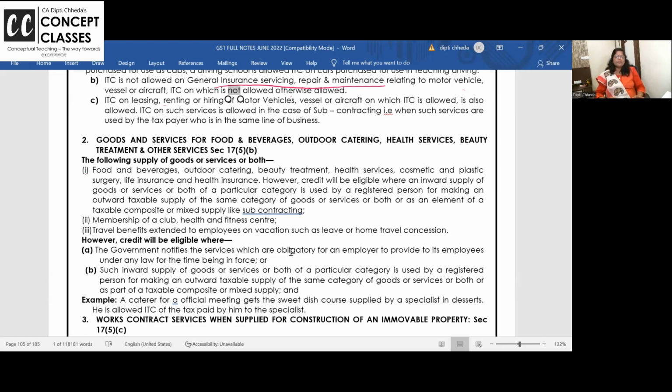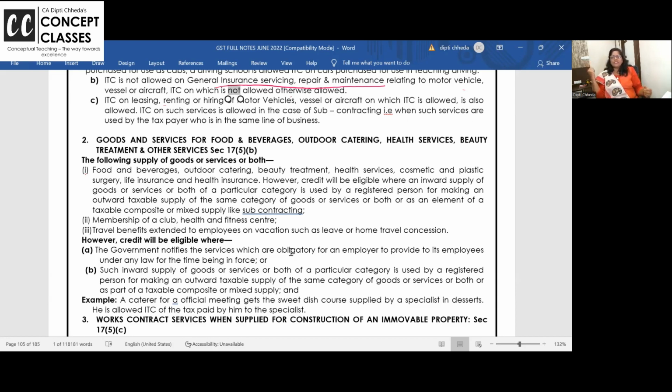Answer is no. But what if I myself am a caterer? I got an order of 1,000 guest entry, and because it's huge, in my catering only, I have appointed another caterer for the chaat section and the sweet section. I said I won't be able to reach that much, so sweets and chaats I have outsourced to another caterer. He will give me the bill. He will charge GST. And I am in the same line. I am also charging GST. Can I claim? Yes. Simple.